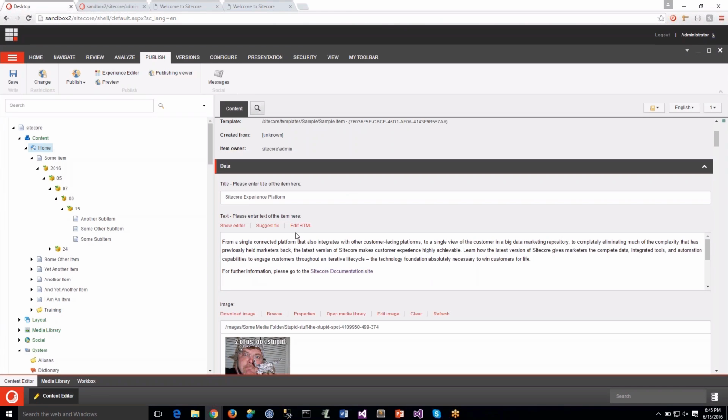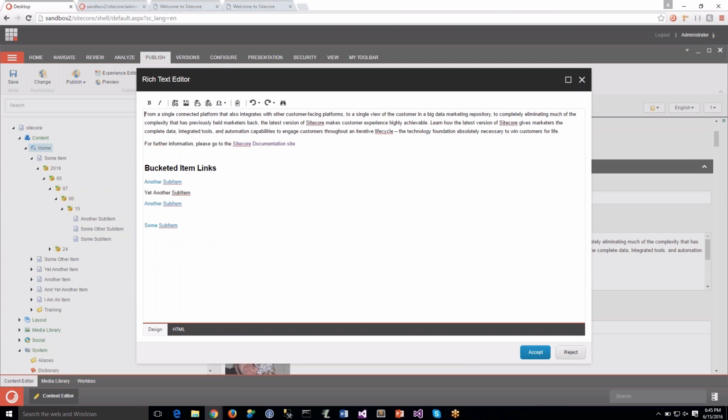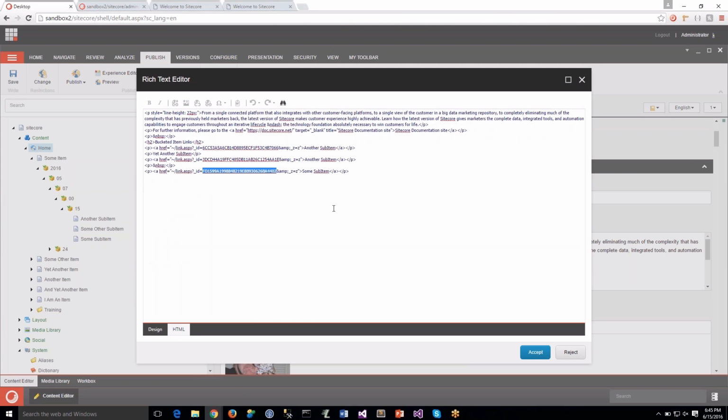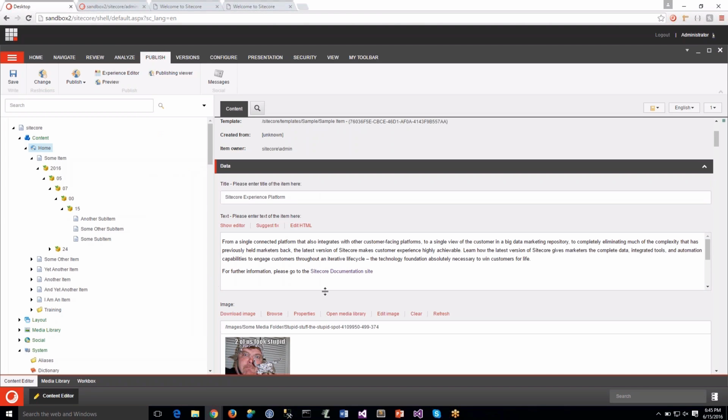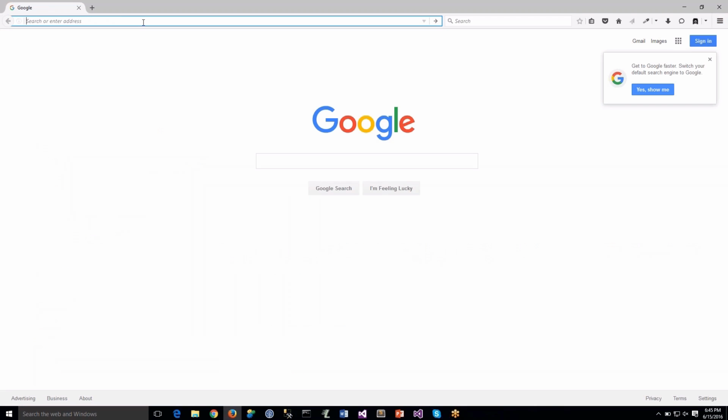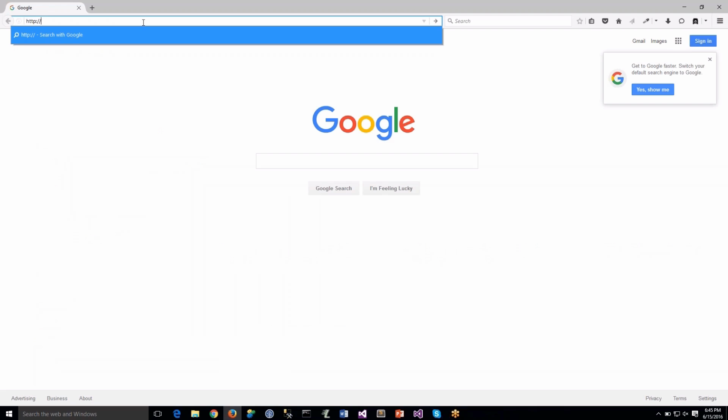I'm going to show you this first, just so you get an idea of what's going on. When you look at the source of this, it's just giving you the item ID here. But over in the front end, it's going to be something different. It's going to give you the path of the items. But we don't want that to happen for this particular item. We don't want its bucket folders inside the URL.